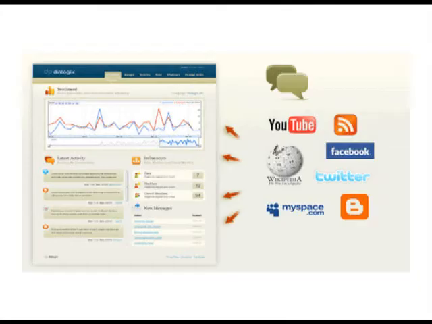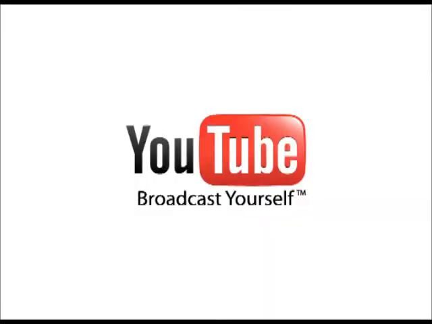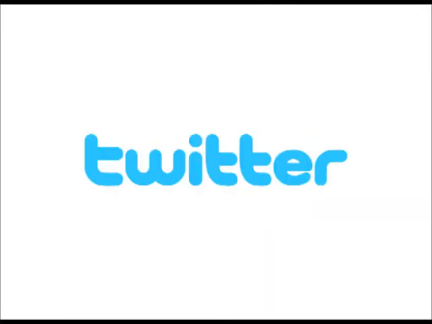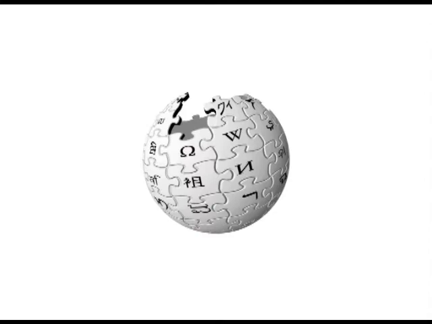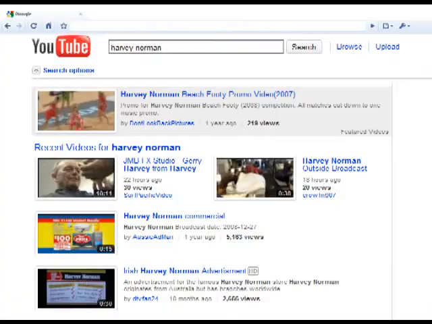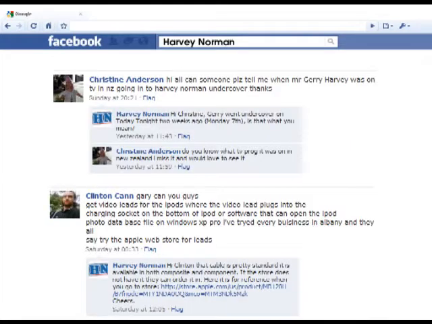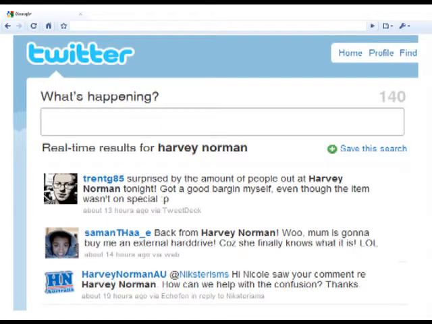There are some monitoring tools. Dialogics is one, there's a few others, TweetDeck, others out there that you can go online and basically put in things like YouTube, Facebook, Twitter, Bebo, MySpace, Wikipedia, and have them scroll through those sites looking for your brands, your company, your people, whatever things you're trying to monitor, and see if they're appearing up on these social media channels, and start to read this, start to listen to what people are saying about your products, services or brands online.